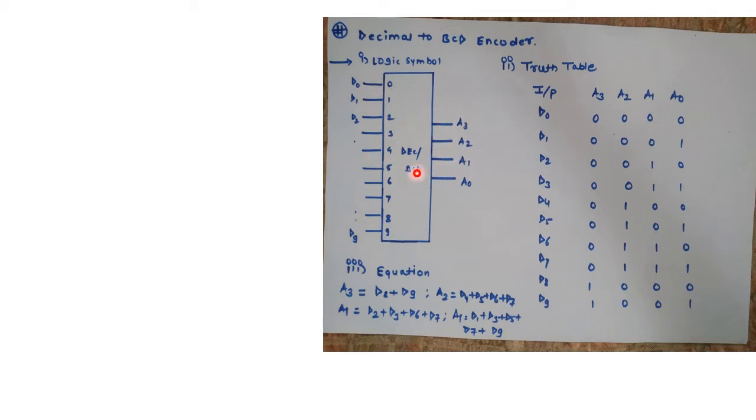Now how this information gets converted, let us take a look using the truth table. So at the input side we have total 10 digits with d0 up to the last case as d9. So whenever a user presses d0, it gets converted into binary form as 0000. It simply indicates we have the binary information as 0000.